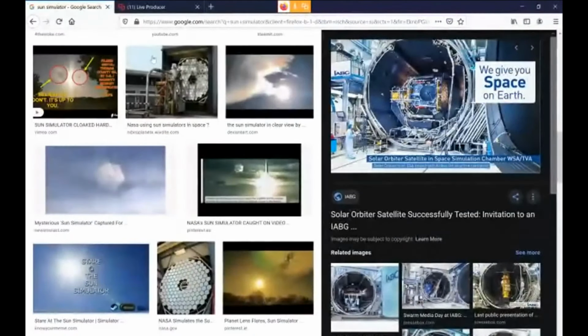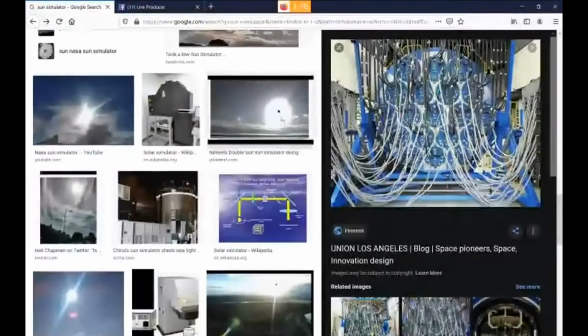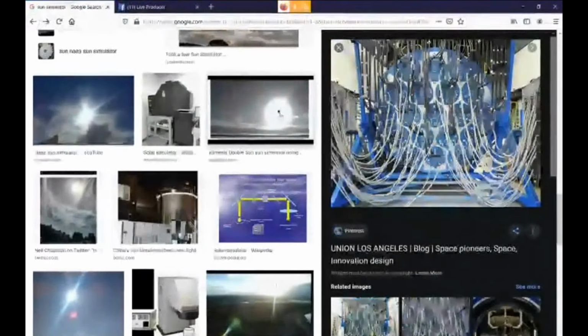So you see all these shapes on here. You see people have caught these. We give you space on Earth. Solar orbiter satellite successfully tested. So that's exactly what they're doing, you all. They are doing this. That's what's up in the sky. Look, you can even see the center dot. You can see the center dot on that.